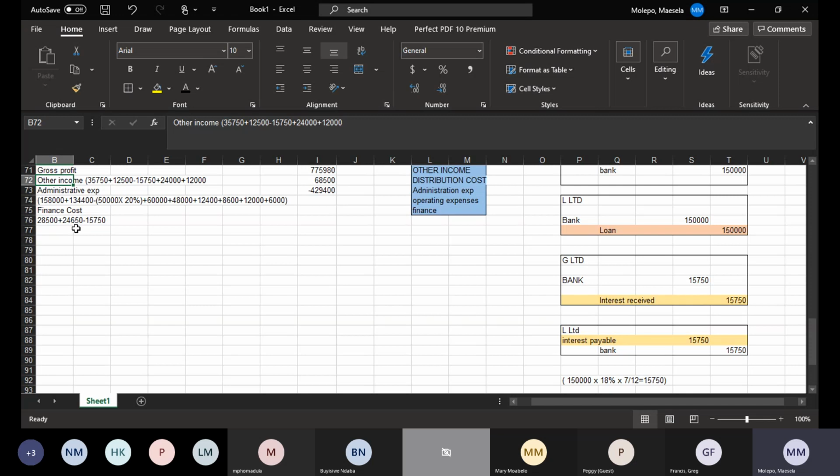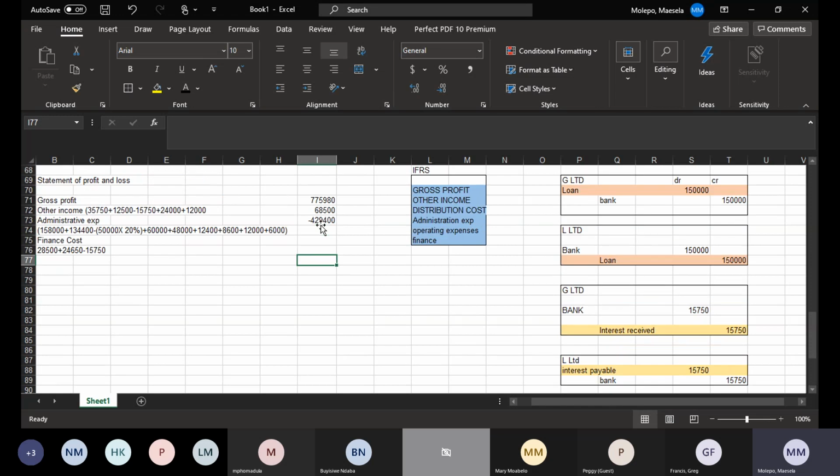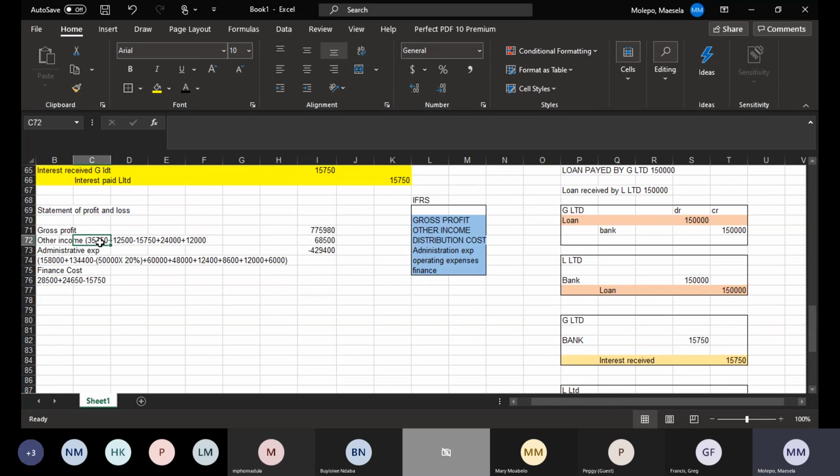And then on the other side, on the finance cost, is the finance cost paid by the people within the group. That's why we have to deduct it, so that we can only show the finance cost paid to the people outside the group. Because here we want to show the finance paid to people outside the group, and here we want to show the interest received, or the income received, outside the group, not within. The ones within, we are taking them out. Okay, I get it. All right.